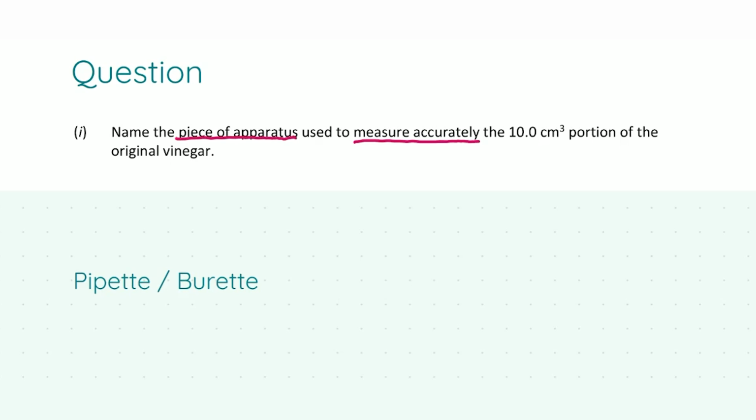There's very little error, and all error is accounted for through using the apparatus. So I think they're a much more suitable and a much safer answer to put down for this type of question, as opposed to a graduated cylinder and syringe. And for either writing pipette or burette, and they also accepted this year, as I said, the graduated cylinder or syringe, you would receive 3 marks for this question.